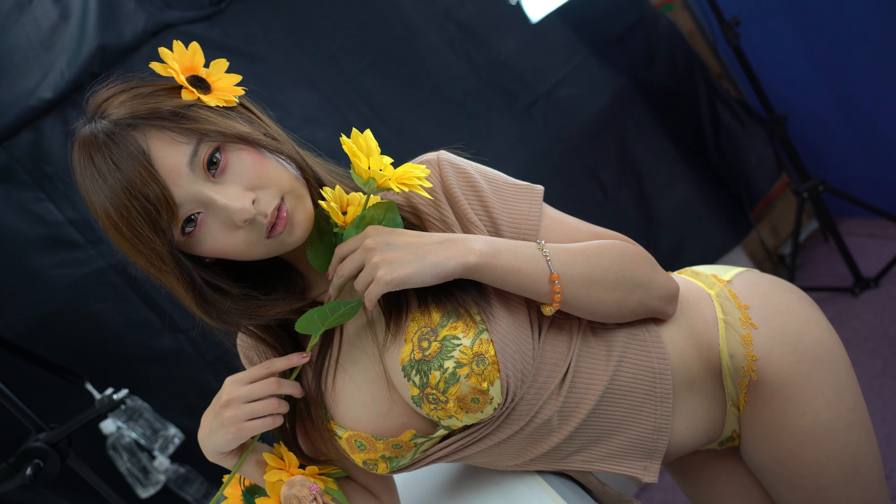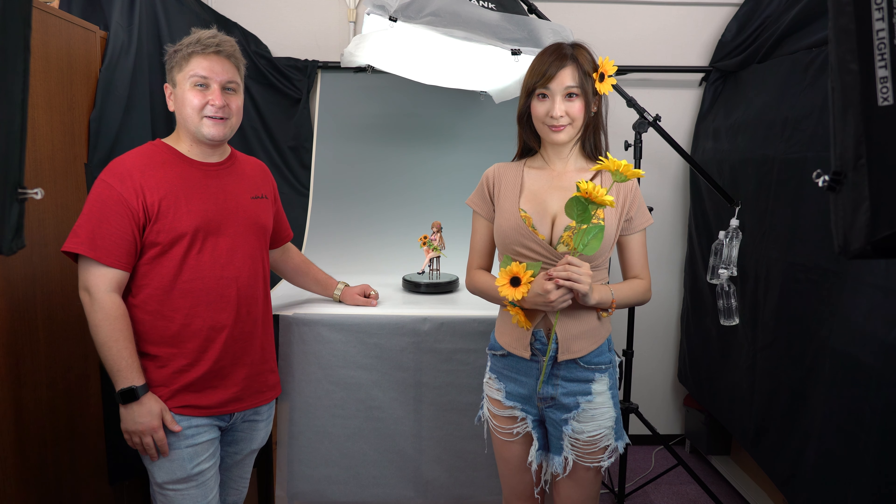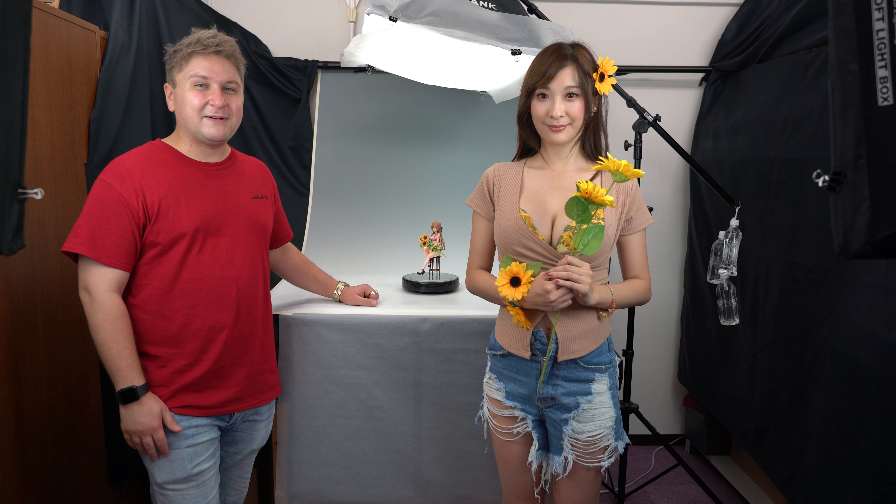Every time I do one of these reviews, I ask an important question: can we take off her clothes? And it's actually possible to display her in three different ways this time. First, just like you can see her right now. Then you can take off her bikini top part to reveal her beautiful... chest. Then you can also remove the sunflowers to get a better look at her body. You cannot remove the panties this time, but there's still a lot to see.